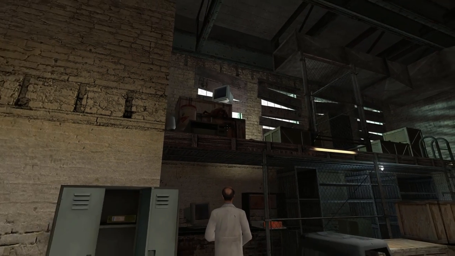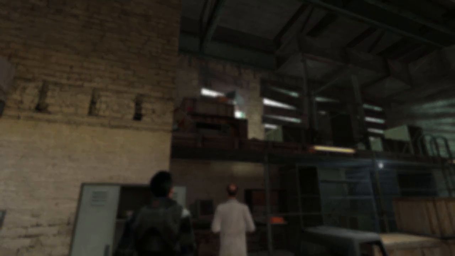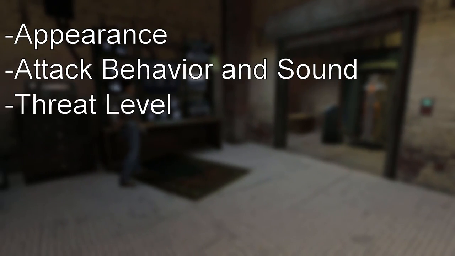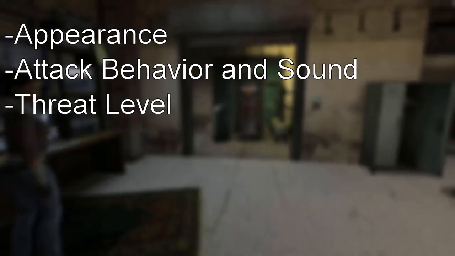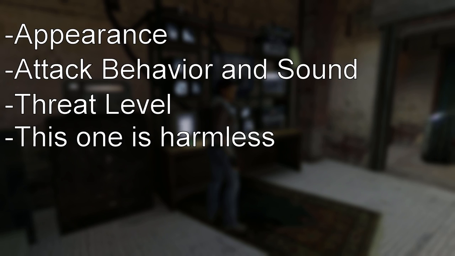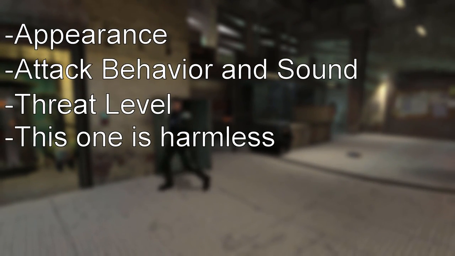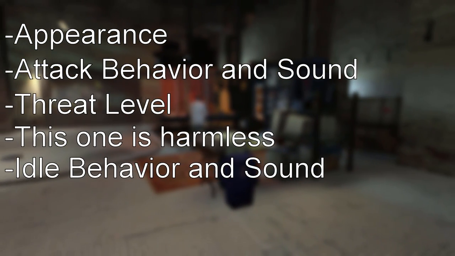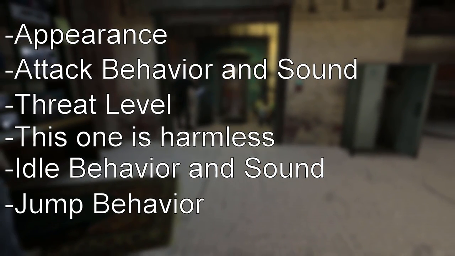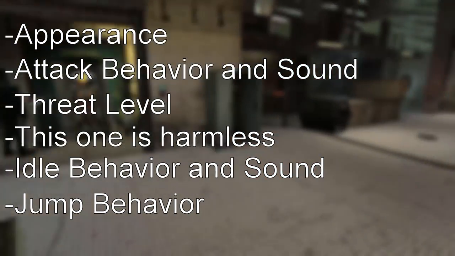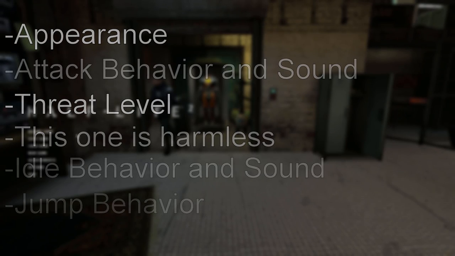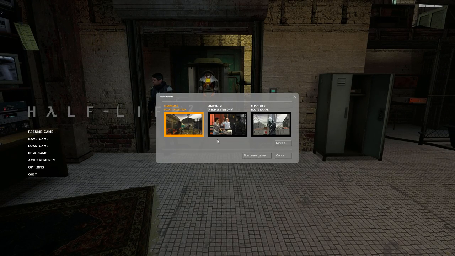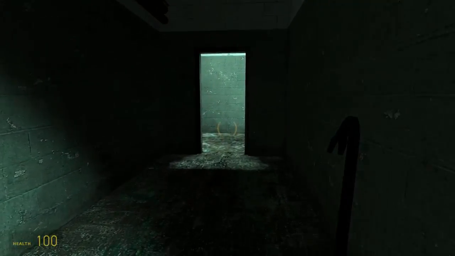So, if you knew nothing about headcrabs prior to this, you just saw what it looked like, saw that it tries to pounce on the heads of people and heard its specific sound, saw Barney's reaction to it indicating it's a threat, heard Kleiner explain that headcrabs are normally dangerous but this one is not, saw and heard its behavior when idle, and saw it jump to different terrain, and all of this happened while never taking control away from the player. Half-Life 2 does this a lot, and this is one of the big reasons why it's considered one of the best design games ever.